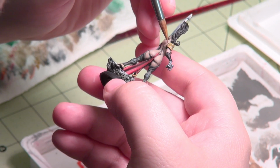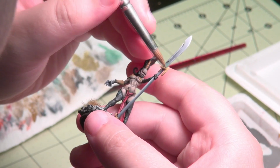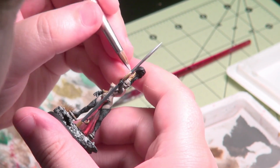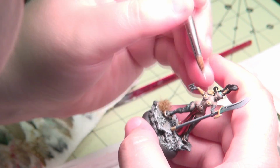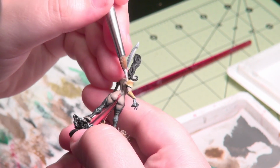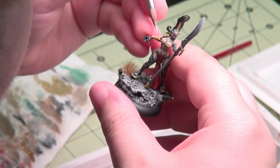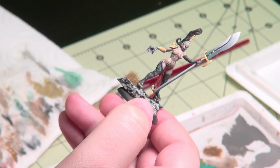Because this is so much like non-metallic metal, I'm just going to quickly talk about what colors I used, and then we'll show you a quick shot of what the finished product looks like. In this case, I went from chestnut gold to a palomino gold, then I used a buckskin pale, and then I used an off-white. In this case, it's linen white by Reaper Master Series. Again, you'll want to shade up to your light source, paying attention to the edges, and again, very smooth coats, make the transition as gradual as possible.